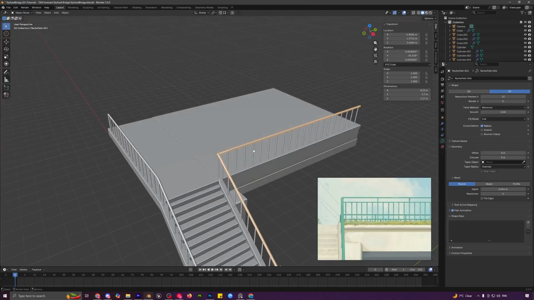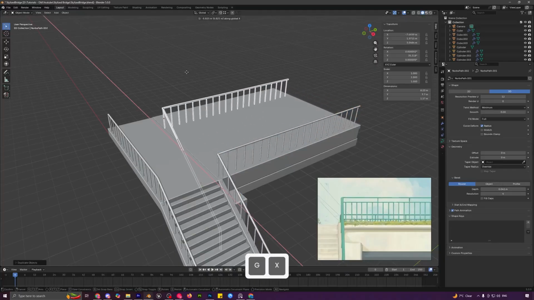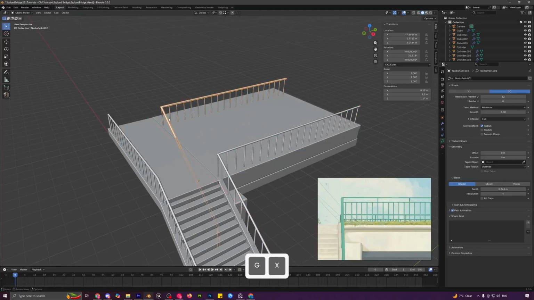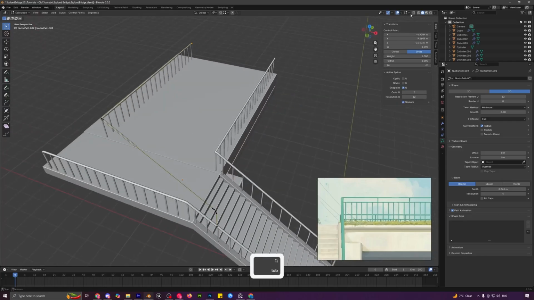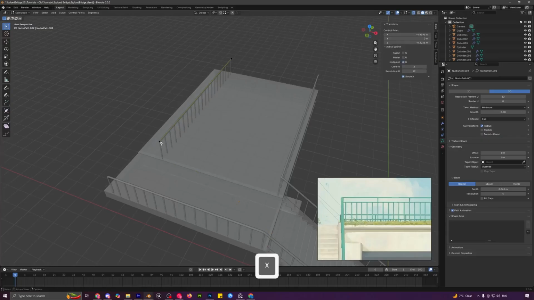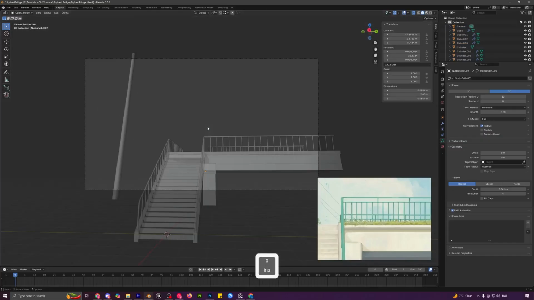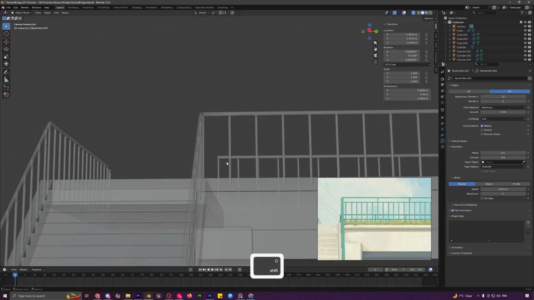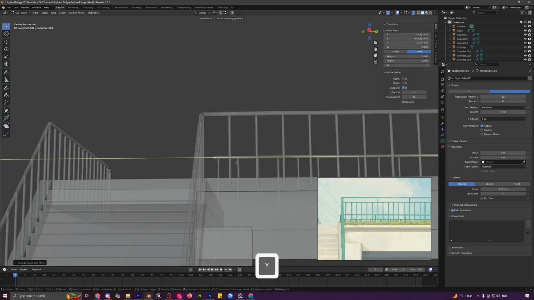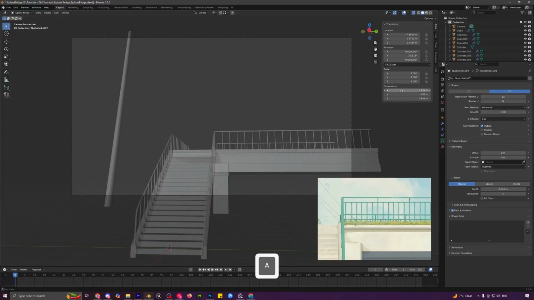So we can just select these two objects, press Shift plus D and duplicate them and move them to this side. What I will do is I will just select this part, press Tab, enable X-ray, and we can just select all of these extra vertices. We can select this one and delete this as well. Let's press 0 to view through our camera. And I think it looks fine. We can just select this, probably just extend it a bit, press E and then Z to bring it down. And yeah, that's pretty good.